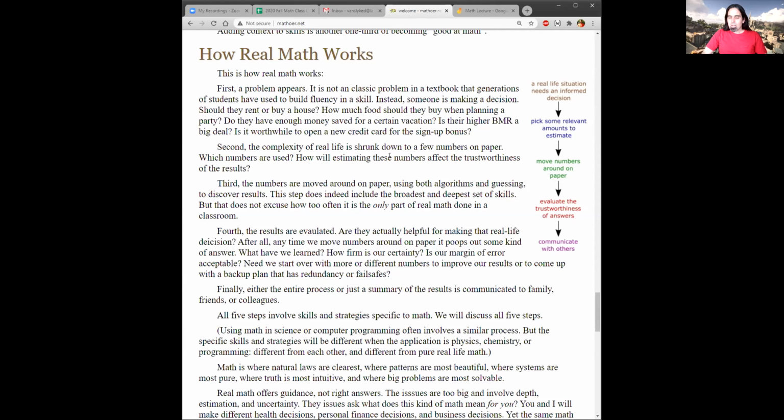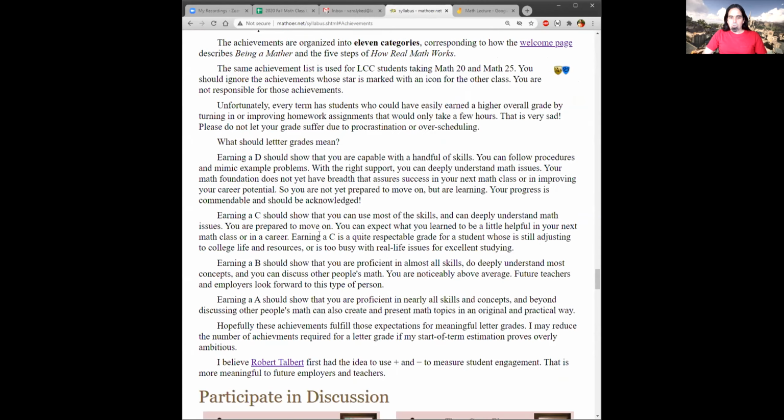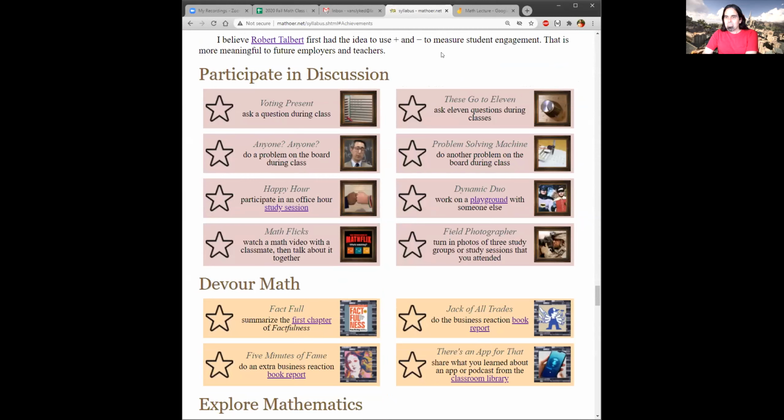So we're trying to make it realistic, but we also are trying to make it kind of fun and hokey at the same time. If you look at the achievement list, let me go back to that, a lot of these are really trivial. So I am not trying to waste your time jumping through lots of hoops. I am trying to get you to see that you have done more math than you might recognize, and there's ways to think about math that your older math teachers might not have pointed out well enough before.